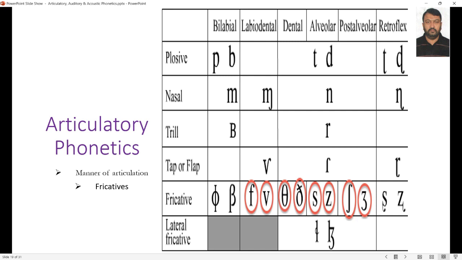Nasals, sometimes referred to as nasal stops, are consonants in which there is a closure in the oral cavity and the velum is lowered, allowing air to flow through the nose. In an approximant, the articulators come close together, but not to such an extent that allows a turbulent airstream. Laterals are consonants in which the airstream is obstructed along the center of the vocal tract, allowing the airstream to flow freely on one or both sides.